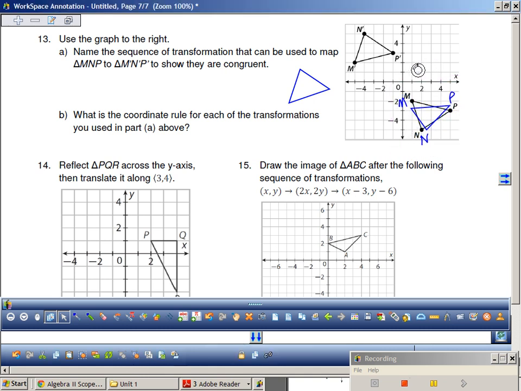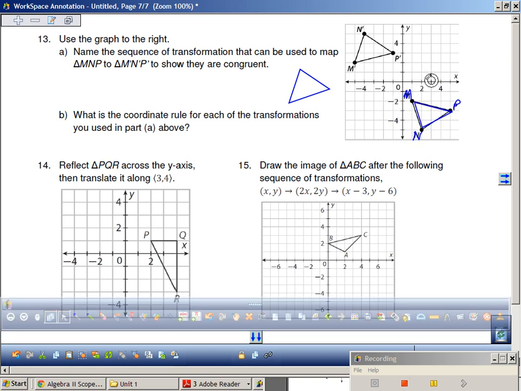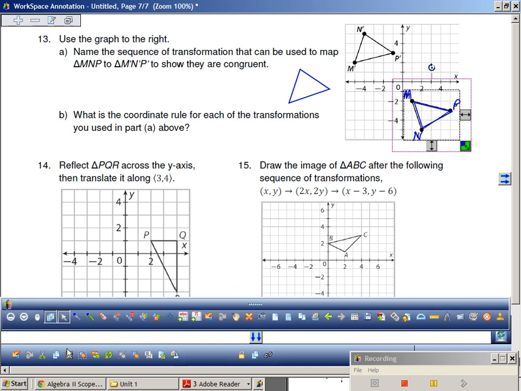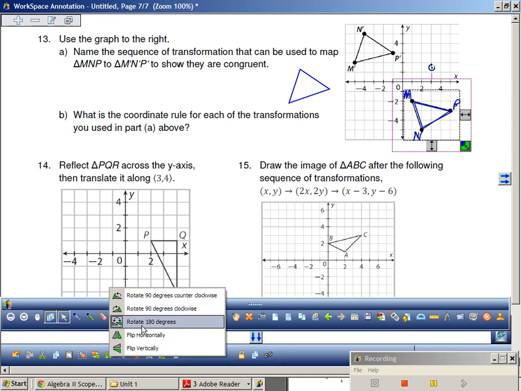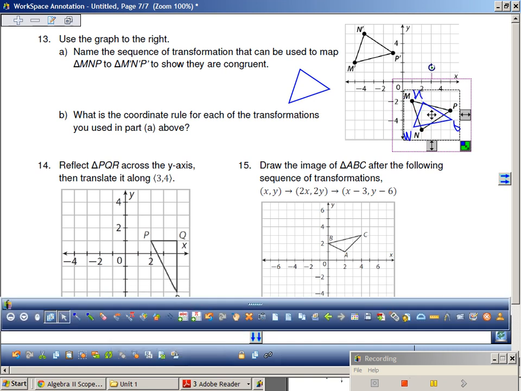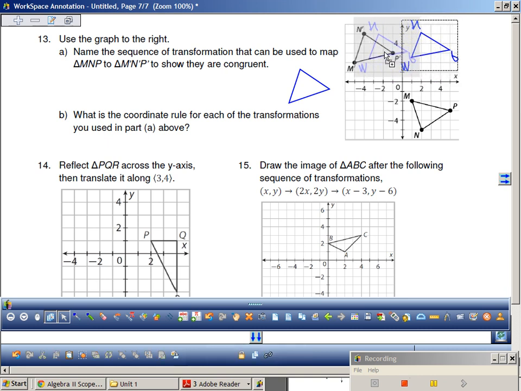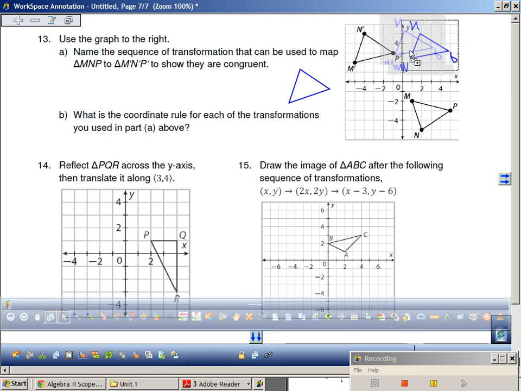Because if I try and rotate this, I can see where the M and the N and the P are, right? So to get from here to here, you guys said you want to reflect it. So let's reflect it across the X, which would be our reflection this way, right? So that would be over the X. I don't think I need to do any more than that. Look. That's N and N, upside down though. And that's M and M down here. You guys see that?